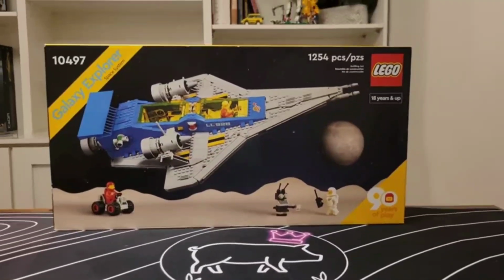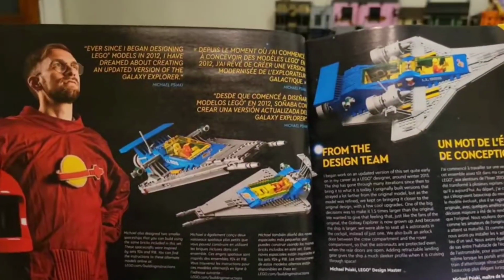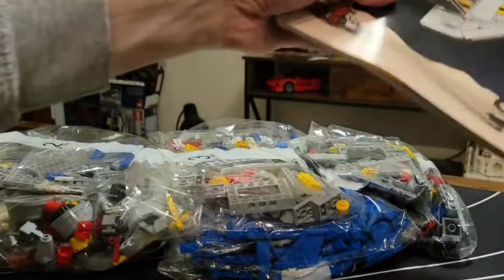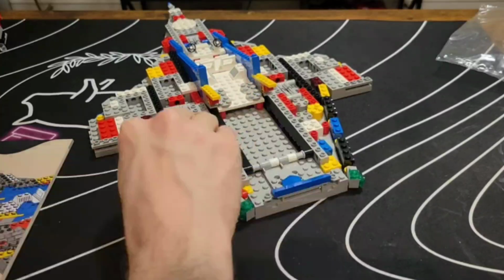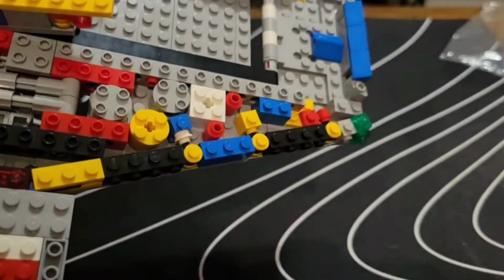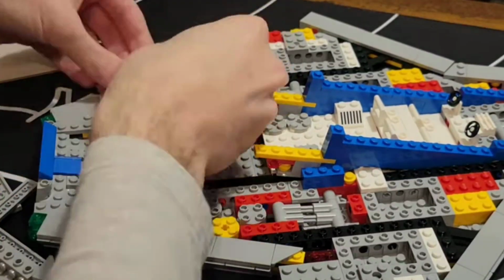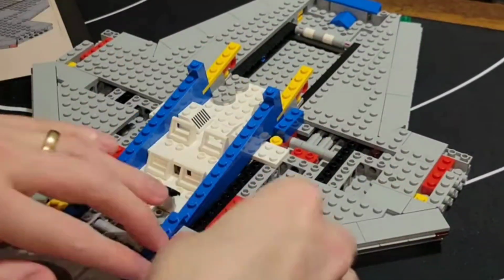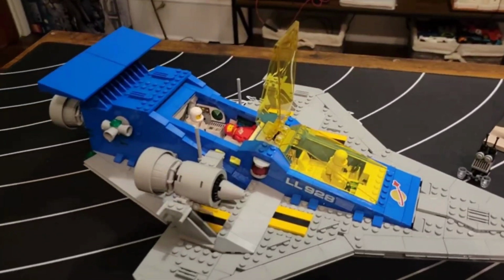Next up, and unfortunately currently unavailable, something I built very early on this year, the Galaxy Explorer. Wow, what a set. I mean, first of all, the box, fantastic. I'm not old enough to be nostalgic for classic space, but I see it and I love the old art style. And just the gray, the blue, the simplicity of it, it looks excellent. And the build of it was fantastic. I was not expecting it. So many cool angles, really great LEGO geometry coming together in that one. I was very impressed. Easily deserving of the number 6 spot.